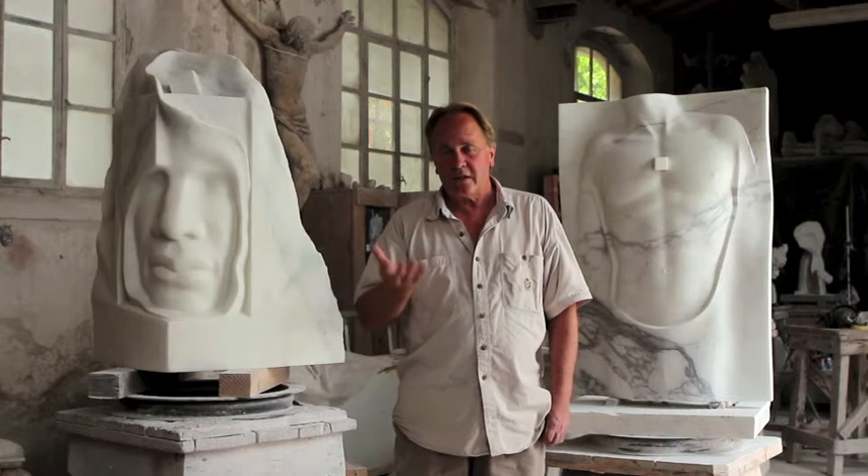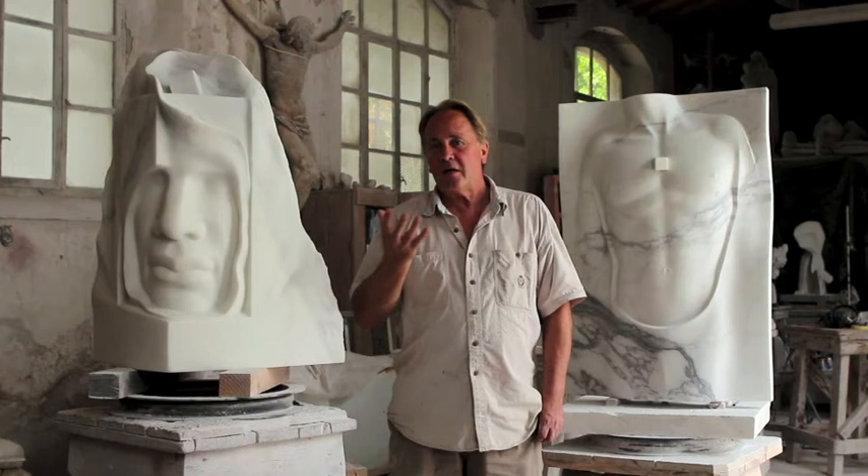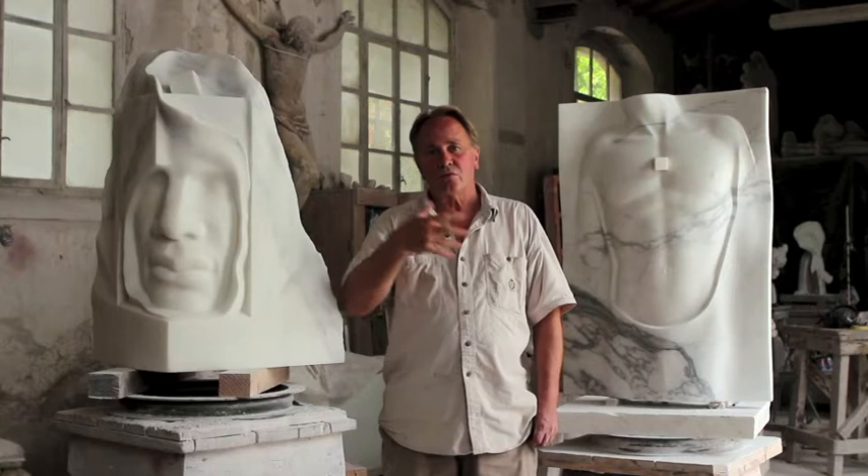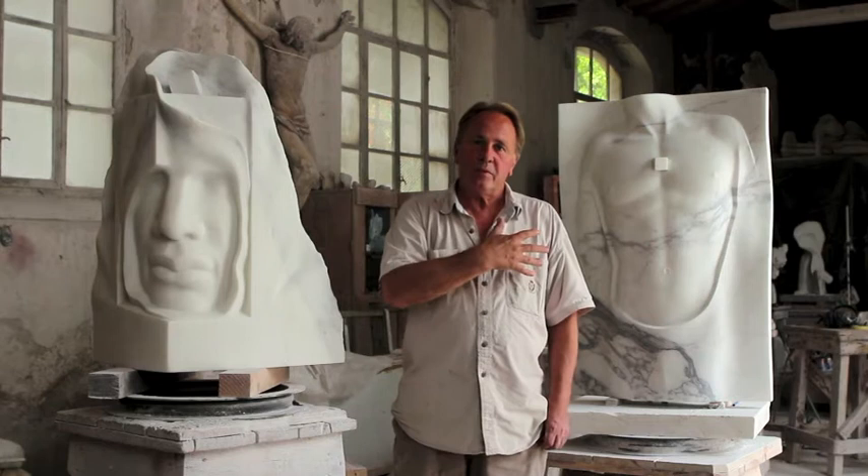And it became sort of a total new life. Marble fascinated me. I loved the slowness of it. I loved the material in all its aspects, and especially marble that had a beautiful veenatura — veins through it. The combination, maybe, of having been a painter reflected by the lines in the stone itself.